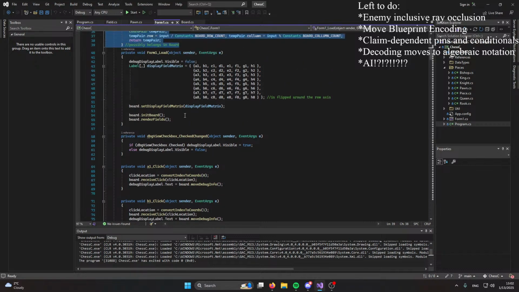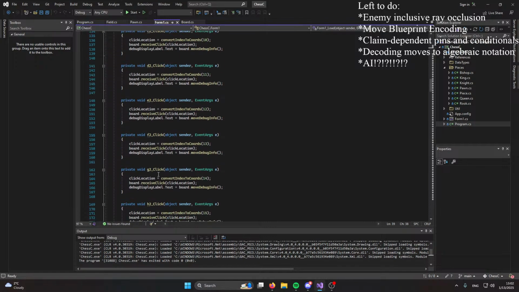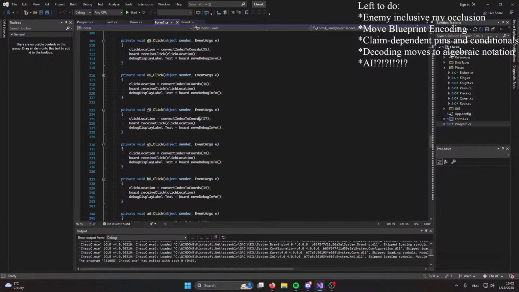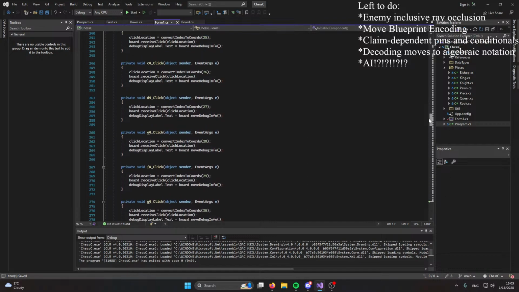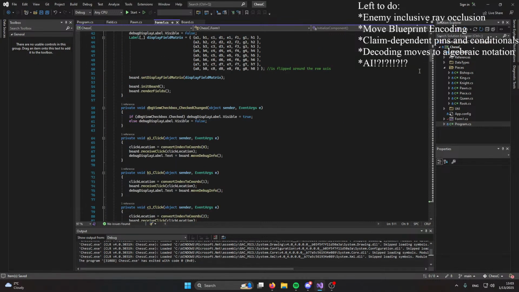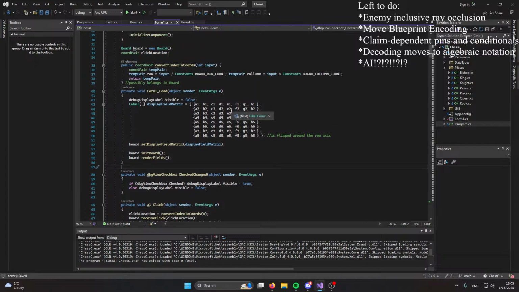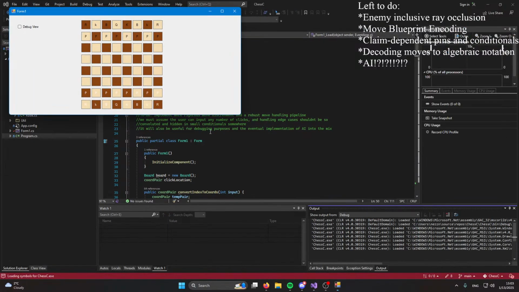There's a few things here that I don't really like, but this isn't the code anyway. These are all the click sort of things, the click functions, the event listeners, and I'll definitely change those for a dynamic event listener system because I need to have, one of the things I plan to have is essentially an n-by-n board, so you can get as many fields as you want, really. Because right now we have the fixed 64 fields.